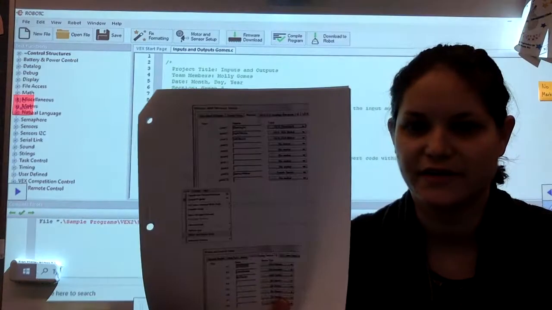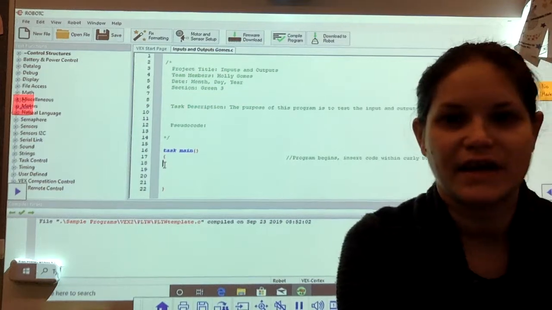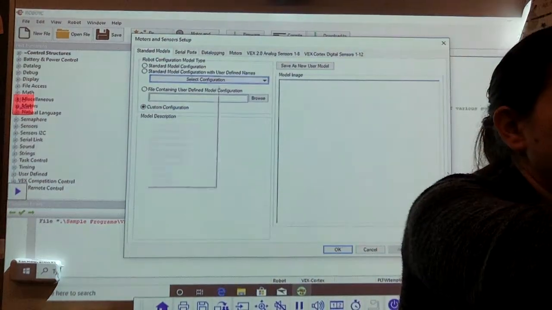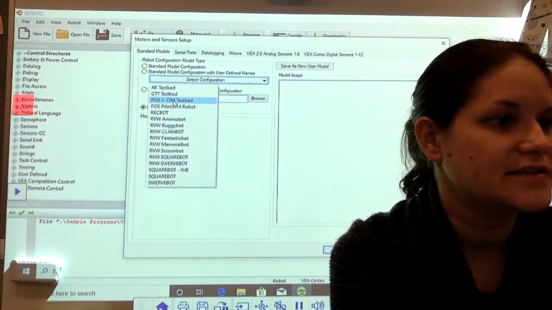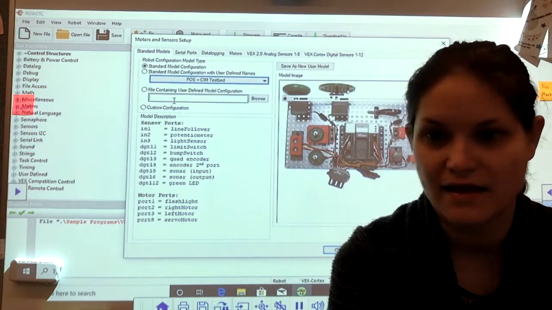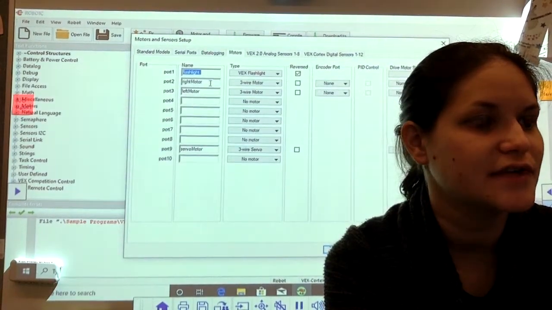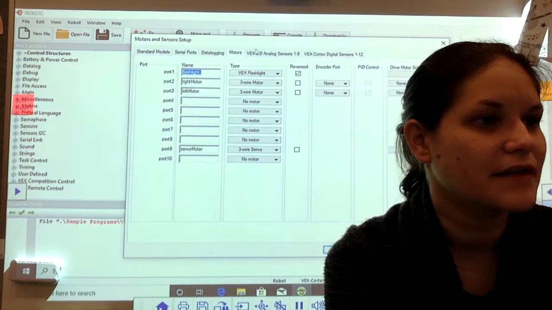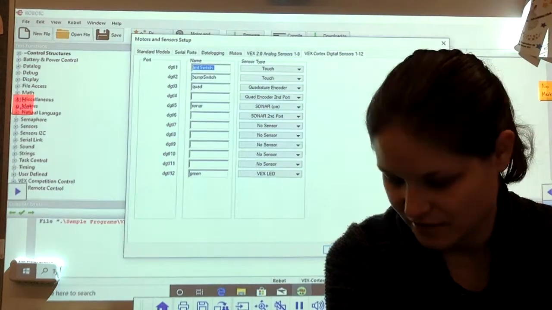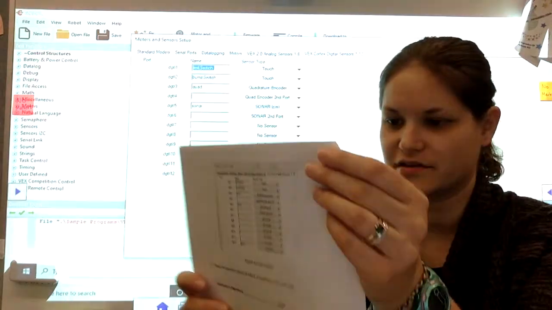Now we are ready to go into the motor and sensor setup. Instead of doing every single thing that's listed here, we can go to our motor and sensor setup, go to your standard models, the way we did with the Clawbot, select configuration, and you'll see that there's actually a PoE test bed, and that is the one we want. This is going to have everything set up exactly the way you have it on your test bed. So if we click apply, then we can see in our motors that they're plugged into the right place. And then we have our different types of sensors. These are the analog sensors, and then the digital sensors should all be plugged in the appropriate place. Just double check that those screenshots match what you have on your screen. There's a few of those here.